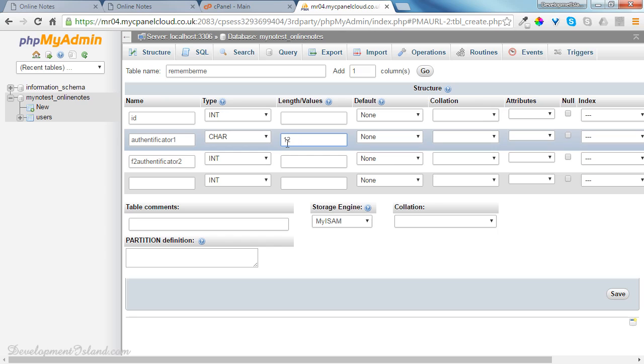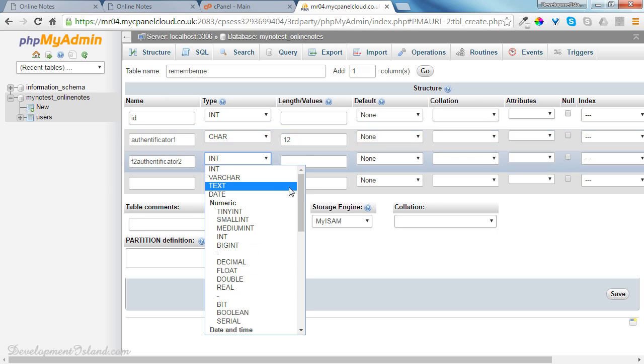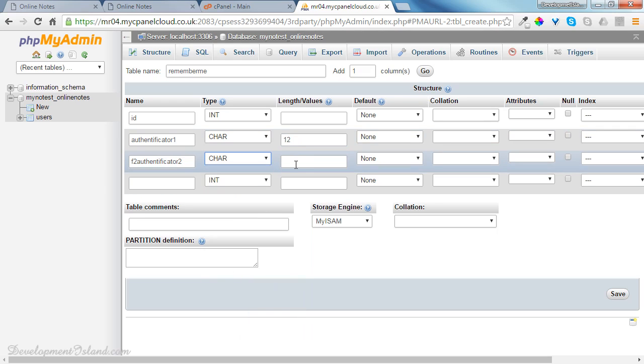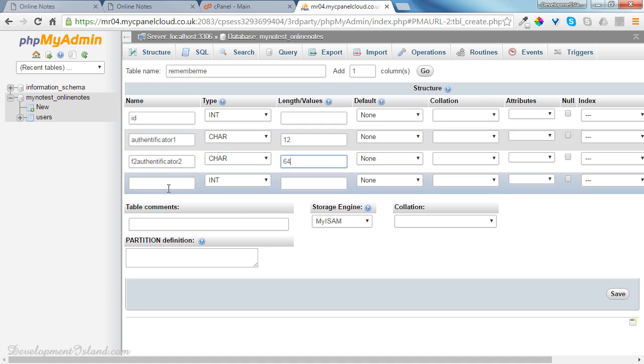I'm going to explain this later. Okay, so the second one is going to be char as well, and I'm going to go for 64. We'll go back to this later.